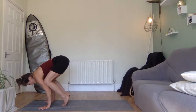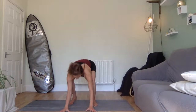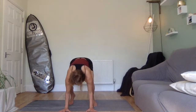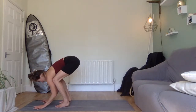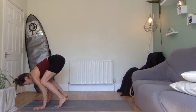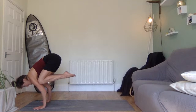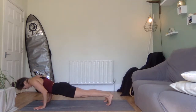So this is a time for, if you're proficient with crow, you can take crow, or maybe you just stay here, resting some weight in the hands. Elbows facing backwards, hands facing forward, knees into the back of the arms. This is a super advanced class, and you may want to stop here, take a rest, or continue the flow with me. If you're in crow, jumping back and finding chaturanga.